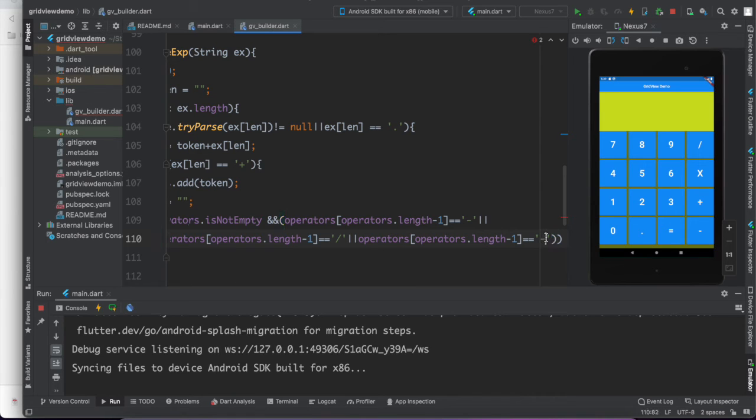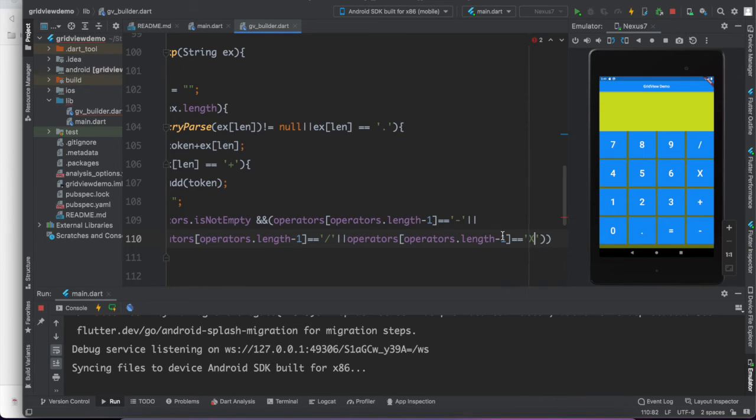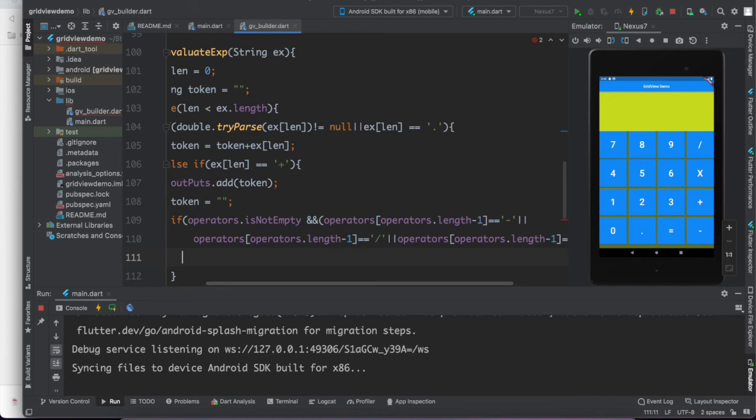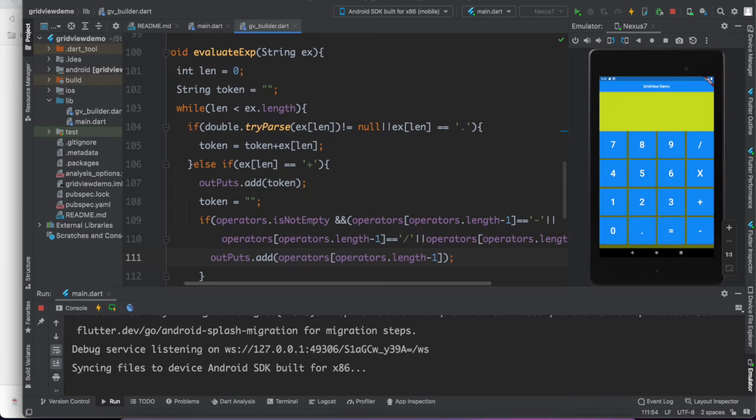We want to make multiplication, when it is entered in the expression, look like x. If we have found this one, we are going to add to the outputs the last operator. Since we are going to try it with a simple expression, we will do this one.